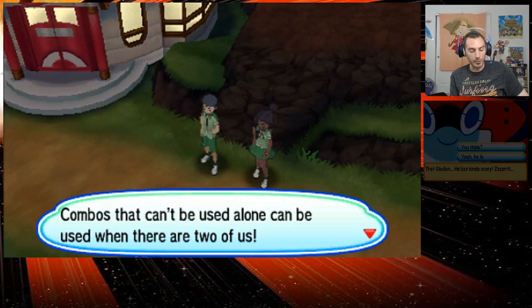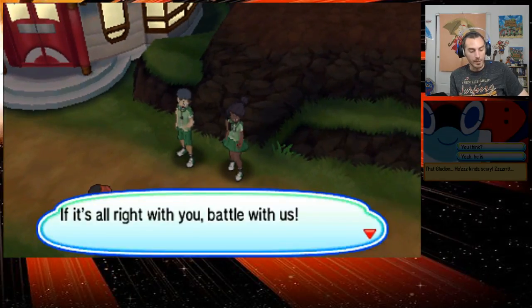Combos that can't be used alone can be used when there are two of us. If it's alright with you, battle with us.